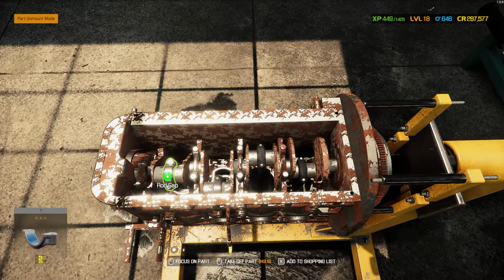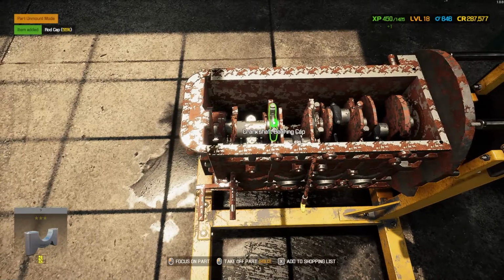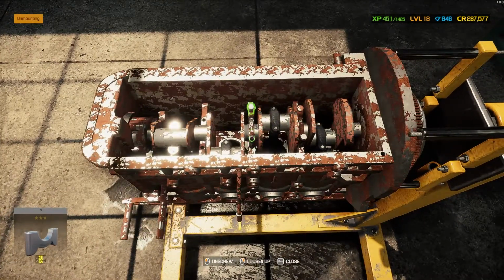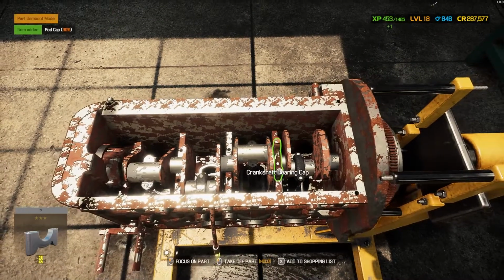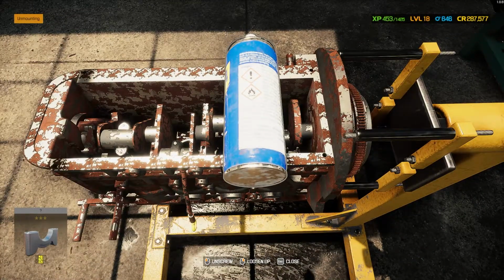Okay, so it looks like we got some rod caps that are almost new. Hopefully we can repair them. 55%. Somebody's done some work on this before we got our hands on it. Now there's some right there that look pretty bad. Just getting everything across the bottom, that way it's done and done.